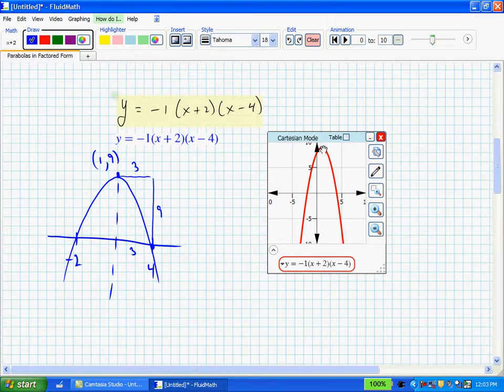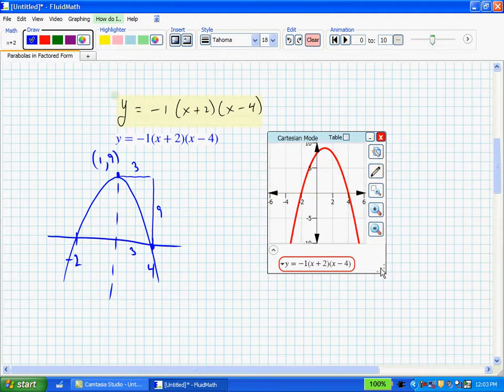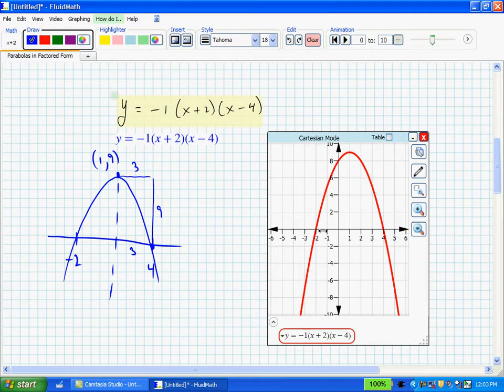So I'm assuming that that is the point 1, 9, and this is negative 2, and this is positive 4. Let's see if we can get this to show that any better. We'll expand it out. It definitely goes through negative 2, definitely goes through 4, and there it is up at 1, 9. That's the idea we're going to put into practice. But again, we have the root staring at us. That's when it crosses the x-axis, and this tells us the shape of the curve. All right, we'll be talking about it some more.